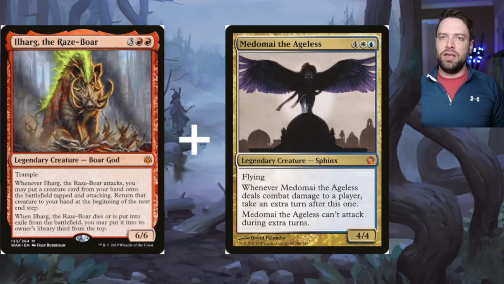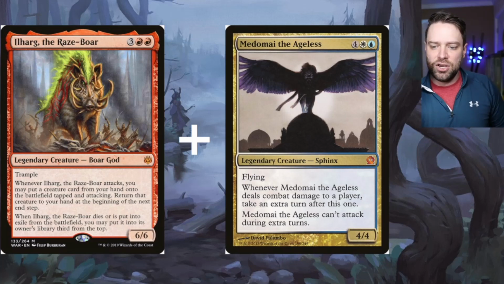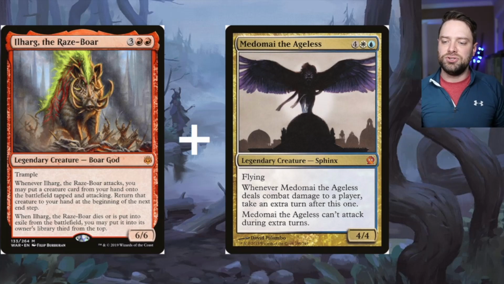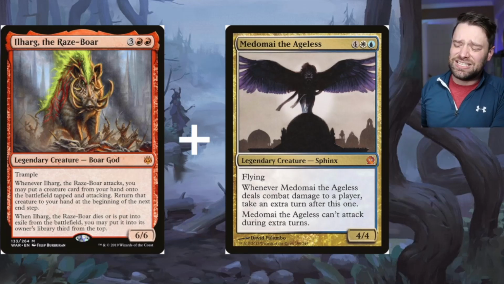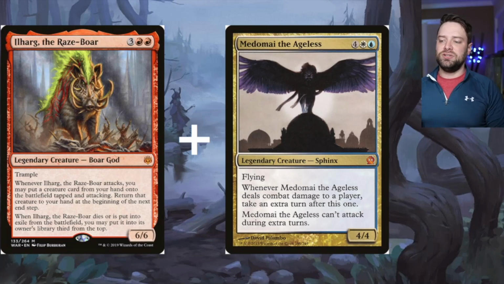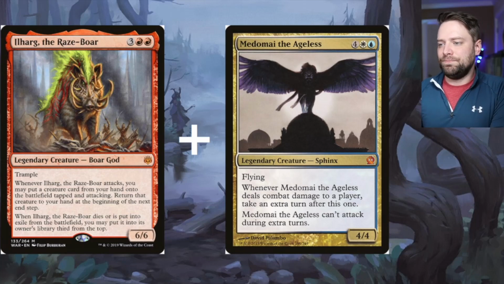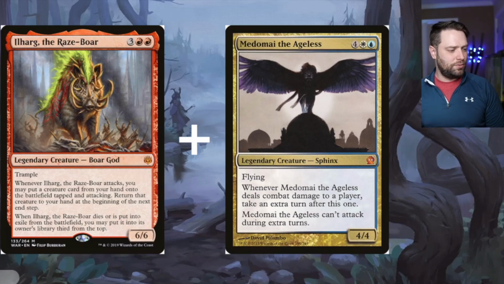Next up, we have Infinite Turns. Ilharg, the Raze-Boar, he's a 5-drop, 6/6 trample. He says whenever he attacks, you may put a creature card from your hand onto the battlefield, tapped and attacking, and return that creature to your hand at the beginning of the next end step. So it's not actually Infinite Turns, but it is pretty sweet. What it does, it takes an extra turn after this one. So you go swinging with Ilharg, you connect with Medomai the Ageless, and then you're going to get an extra turn. So you untap, take another turn, and then you have Medomai back in your hand and Ilharg ready to go again. But anyway, oh my goodness. Wow, that was quick. That was efficient, I hope.